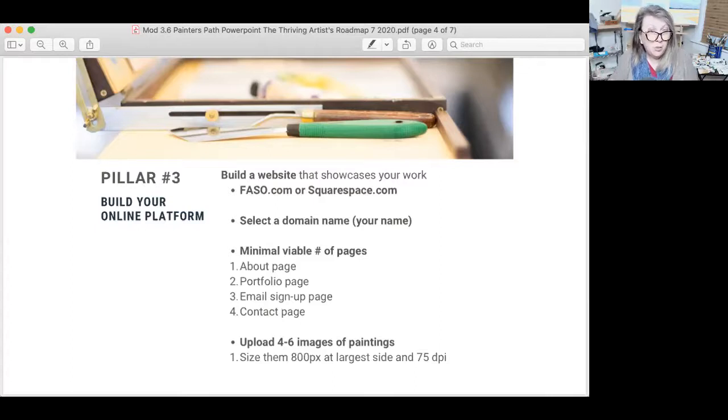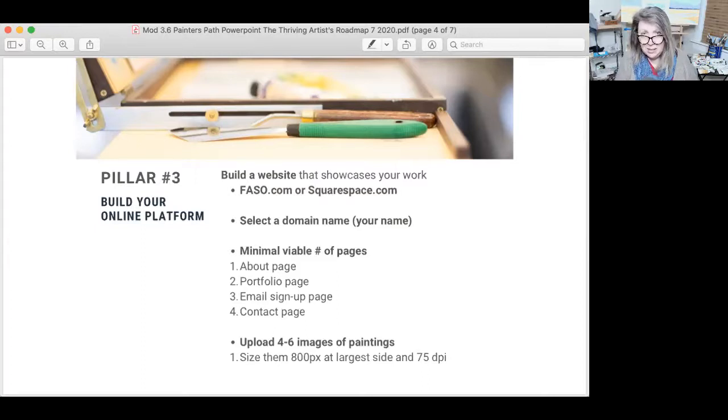So what to put on your about page? It needs to be an intro to you. How did you get into art? What is it you like to do? In essence, it's an expansion of your niche statement. What it is not is your artist statement. So I want you to avoid putting that very formal gallery type artist statement onto your about page.